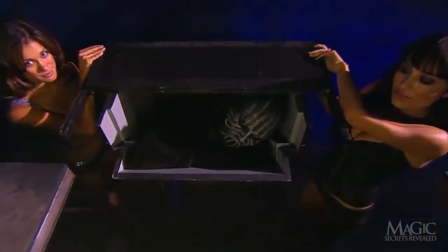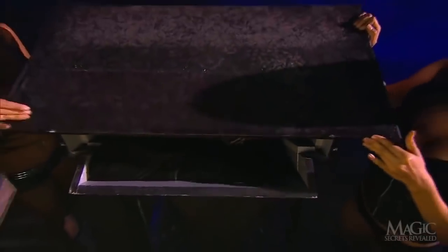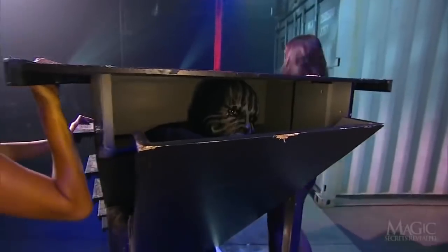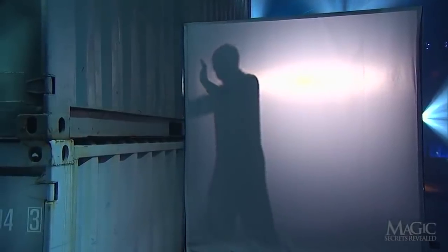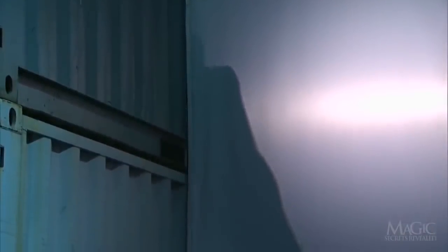Once he's inside, he's ready to be wheeled to his final destination on the other side of the wall. Whenever magical assistants are wheeling stairs around, you can be sure someone's hiding inside. On the front of the shade, we see the shadow of the double appear to melt through the steel wall. From above, you can see the double's choreography as he mimes melting into the wall and then simply curls up into a ball where he won't be hit by the light. But from the front, it appears he's passing right through the steel.